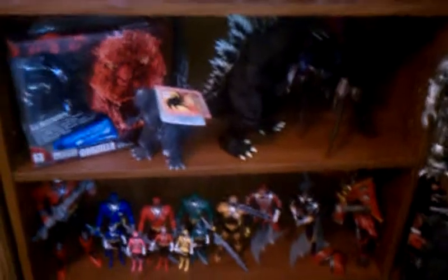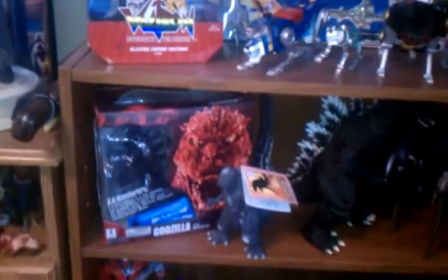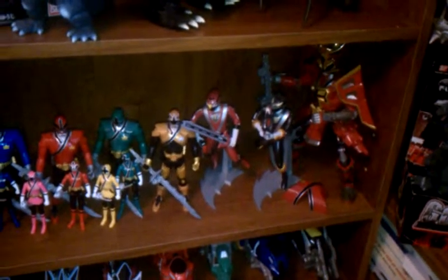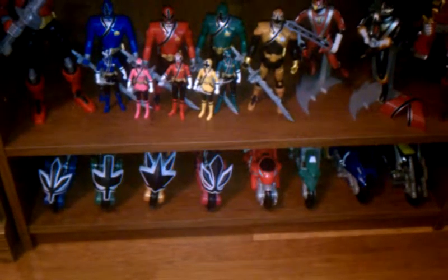Down here we have Godzilla. I'll probably do a review of Godzilla and Gigan there, and then Mechagodzilla right there. We've got the Monster Arts Godzilla and another vinyl, Monster Arts Mechagodzilla, vinyl, Space Godzilla, and some more Godzilla down there. Then we've got Miscellaneous — O-Rangers right there, the Fliphead guys, and the big dudes. The Legends: RPM Legends. Then the bikes down there — I just sort of bought those when I was bored and had nothing to buy, so it was just like, forget it, I'll buy the bikes.